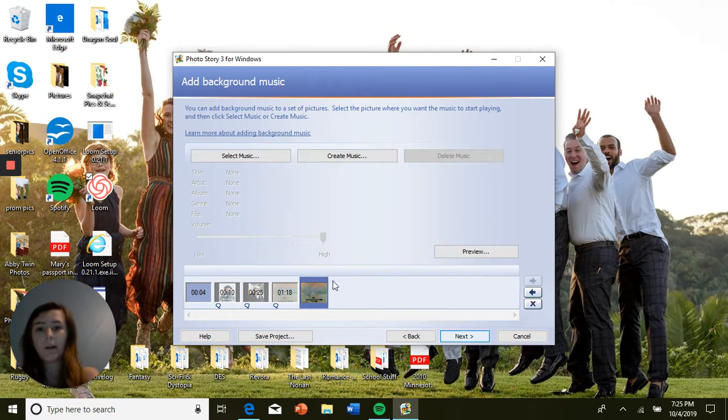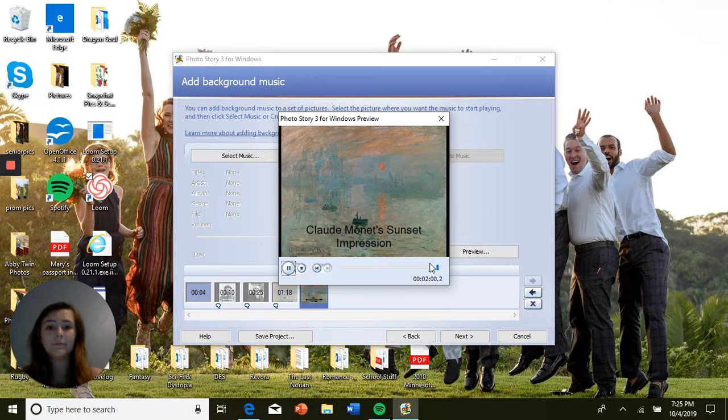So then the next part is you get to create music or select music. Because I don't have music downloaded to my laptop that I could demonstrate that for you guys, I won't be doing that. But that's just another step a student could take to make their presentation more interesting, I guess. I really like this because there's a little preview button. And here it is.